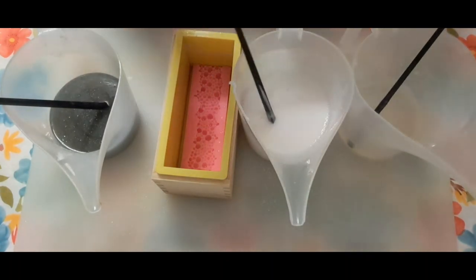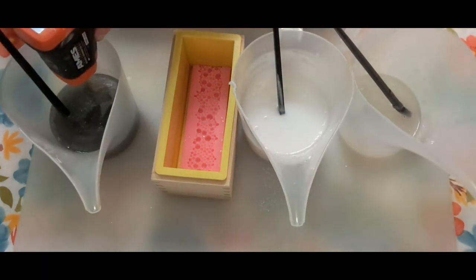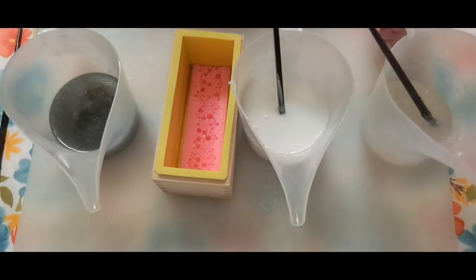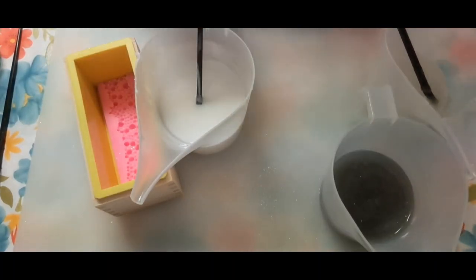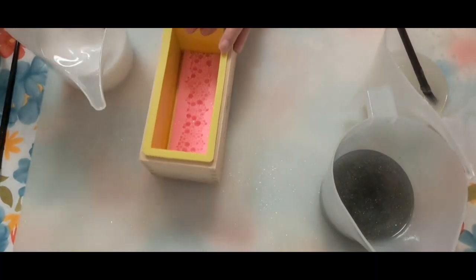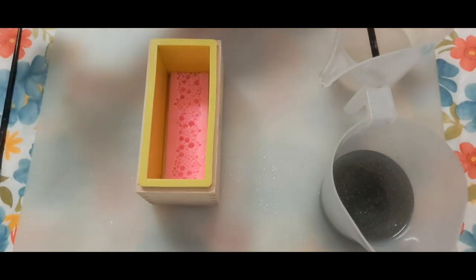See where our white's at, 129. Check this one more time. That's 127. Okay, what I'm going to do is I'm going to start pouring. I generally like to pour in the 130s. Now, I did not add the fragrance oil to this clear because I don't want it to discolor. Okay, so let me spray my mold again.